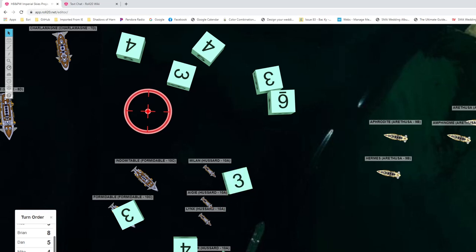Oh, no success. Only 1. The main guns at medium range got 1 hit. Okay, in the chat box it says zero. Look above it, Mike. It says Mike with Indomitable. Okay, main got one success. It's the range, two different guns. Yeah, you add both of them. So it's one success total against Aphrodite.